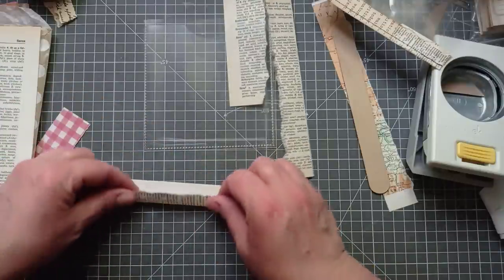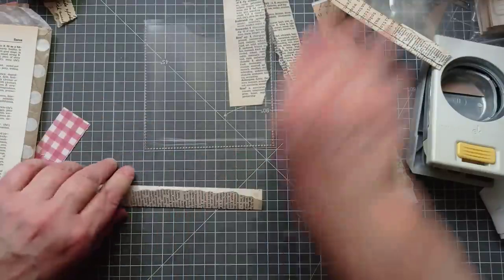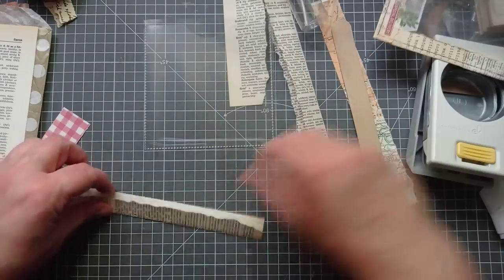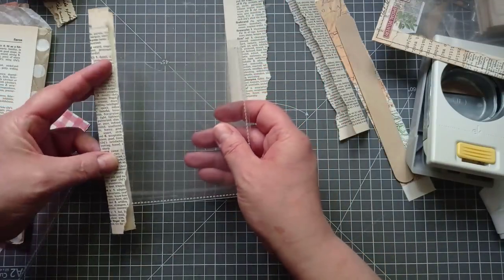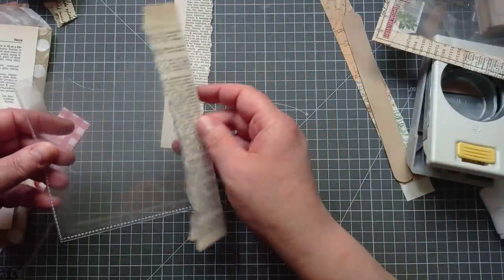I'll show you that's how I did it on the others, because I know how we're going to stick it to a book page. They're just straight. It didn't bother me that they were straight. And I just glued that on there like so. This time though, I want my paper to come.